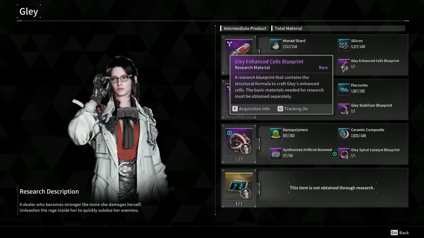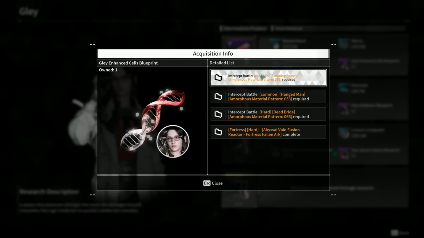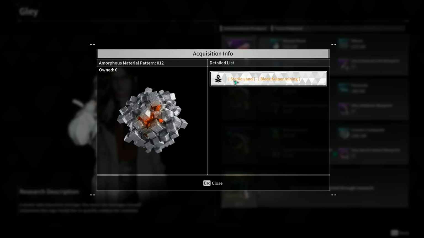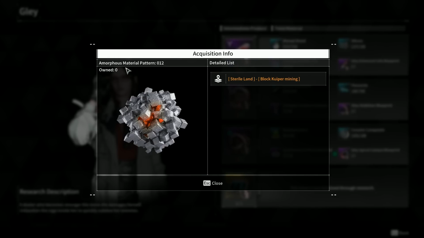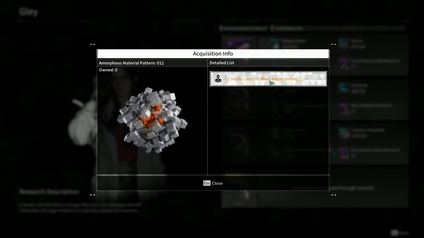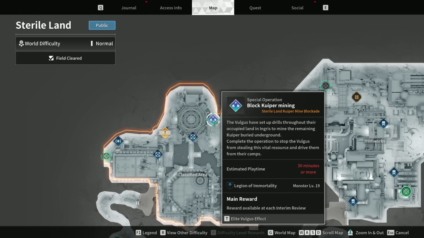Now, next item is the Gley Enhanced Cells blueprint, and this one's actually pretty easy to get. What we're gonna do is focus on Stunning Beauty. It's an easier boss to beat, and you have a high chance of getting it out of this. But to get the pattern 012, you're gonna have to do Sterile Land's Block Hyper Mining, which isn't bad at all. You click on this. If you guys go to Sterile Land, you go right here and you'll see Block Hyper Mining.